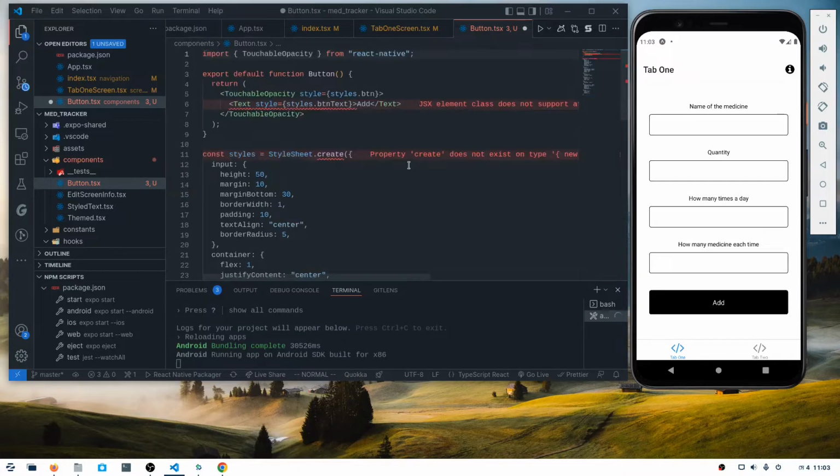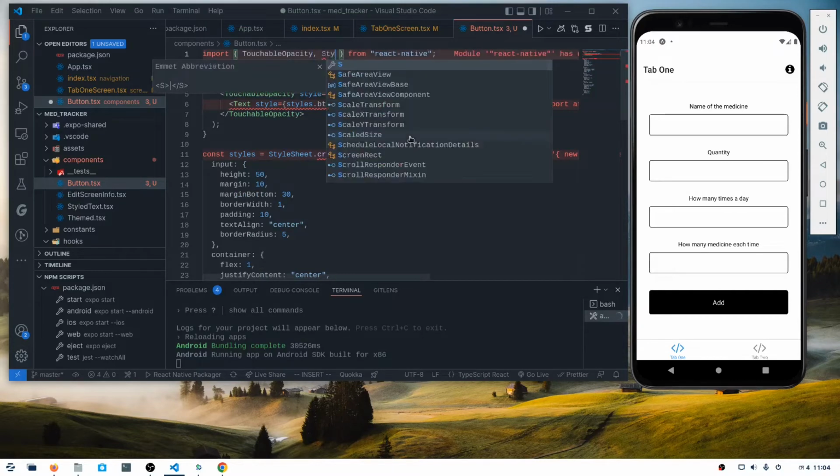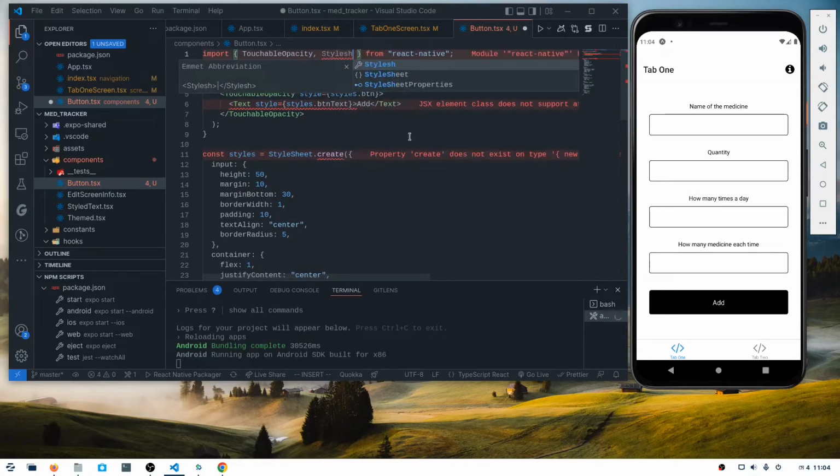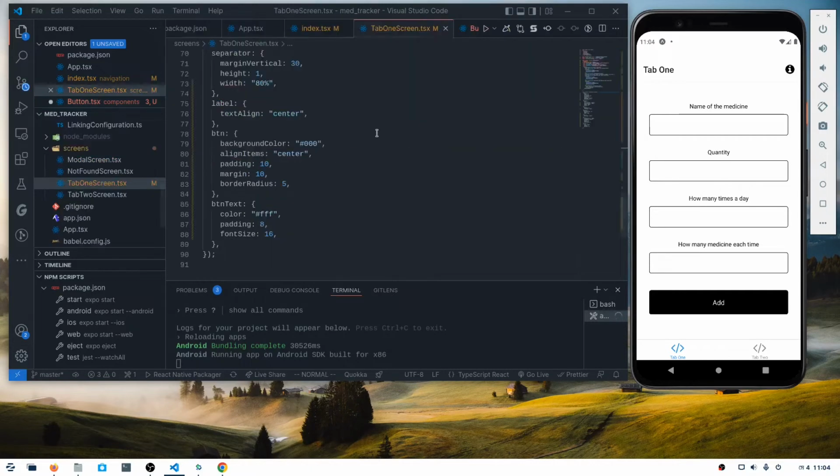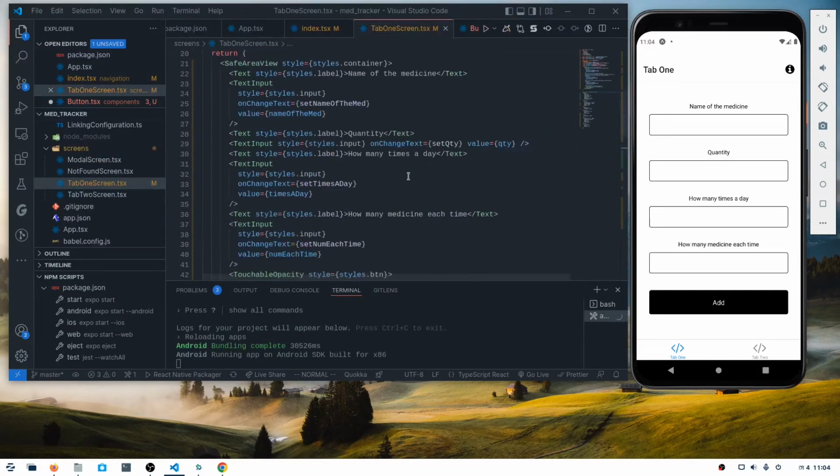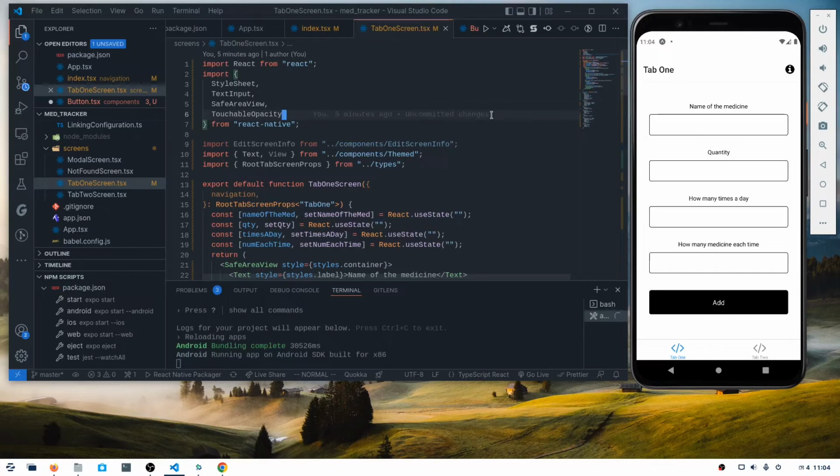But there will be problems because we don't have the style sheet. Where do we import the style sheet from? Let's just check. So yes, from React Native.